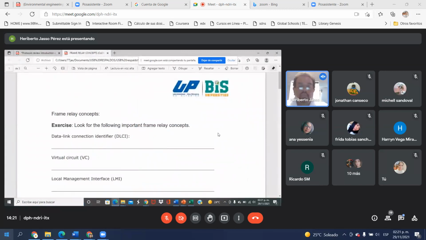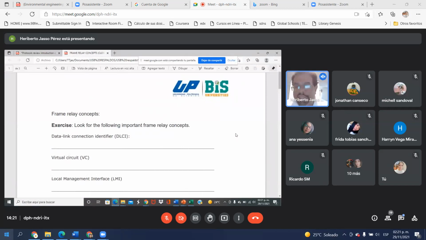For this activity, I want you to look for these important frame relay concepts. We have three important concepts. DLCI, which is the data link connection identifier. What is it? I want you to look for the information. The virtual circuit, or VC, and the local management interface, LMI.